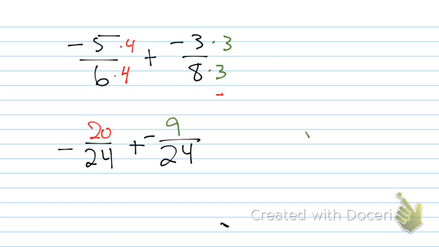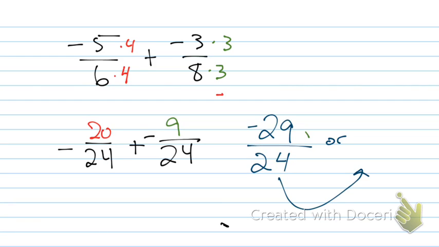So now with my negative 20 24ths and negative 9 24ths, are they going to fight or hug? They're going to hug. They're going to hug it out. We're going to get negative 29 24ths. What that means, though, with that numerator being bigger, is there's a whole number there, right? How many 24ths makes one whole? Because I'm going to pull a whole out of there. How many 24ths is one whole?